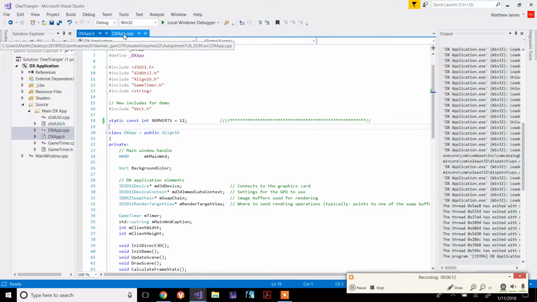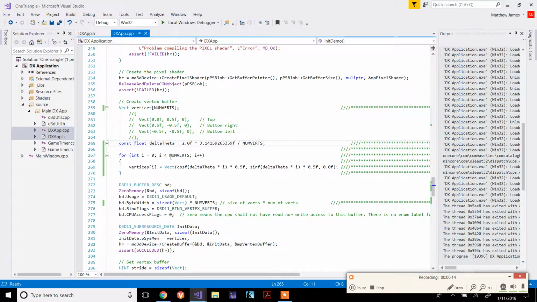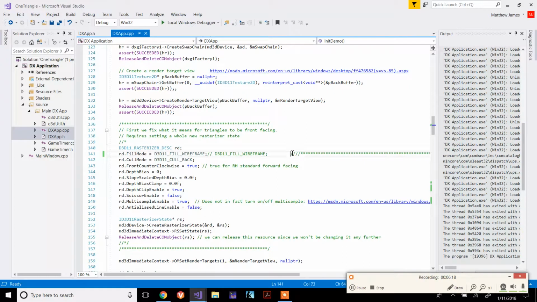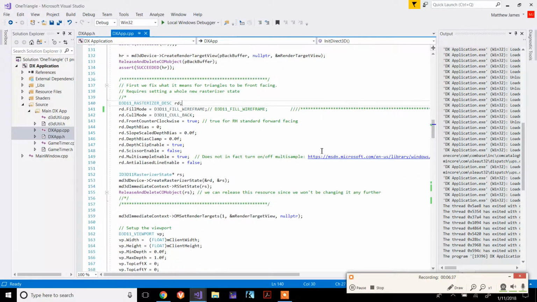So moving on here to the actual CPP file, the first edit I've made is up here, where I changed it from a fill solid, this used to be solid, to fill wireframe, so that it's not a solid shape. You can actually see sort of those. It basically doesn't fill the triangles. It just keeps them as a wireframe.